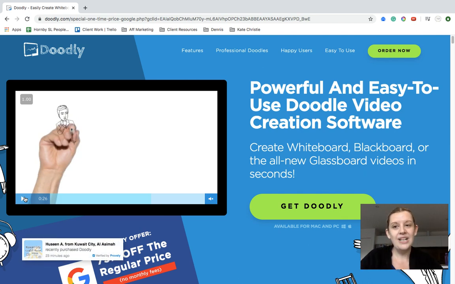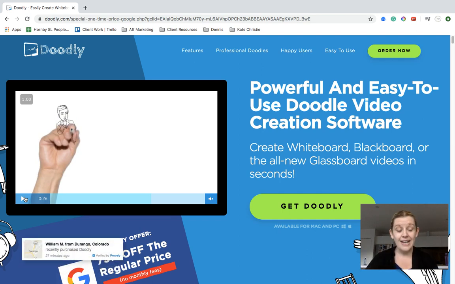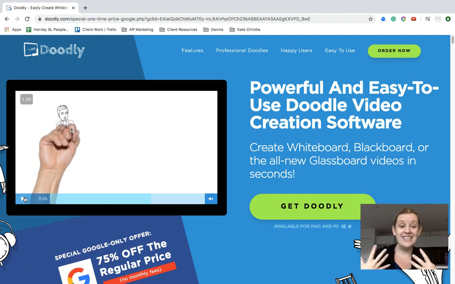So Doodly is really a great tool because it's affordable at about $97, and that's US, so it's 100. I think I spent 167 off the top of my head with Doodly, and then they have different bolt-ons. So you can choose to upgrade to get an enterprise version. You can choose to get the video editing tool. It's a real pick and mix, and that's what's so cool about it, is that you can get as little or as much as you want and spend as little or as much as you want and get a great result.